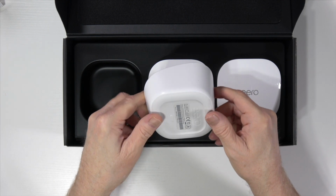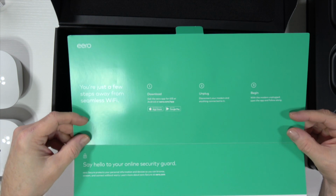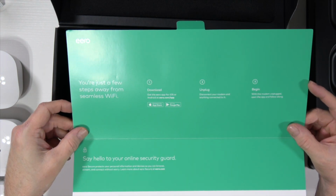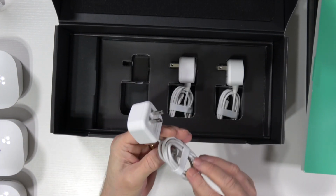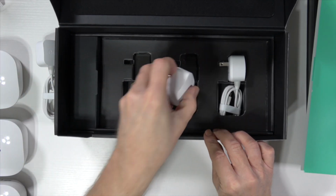Now, removing them from the box, you're going to see a getting started guide. No heavy duty manual to read there. It's basically installing an app and using your phone to configure the system. Then on the bottom of the box, you'll find the 3 AC adapters that you'll use with each eero unit. Also included in the box is a short Ethernet cable to connect one of the units into your modem.